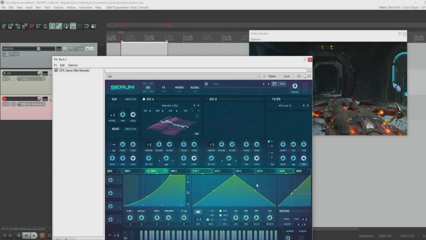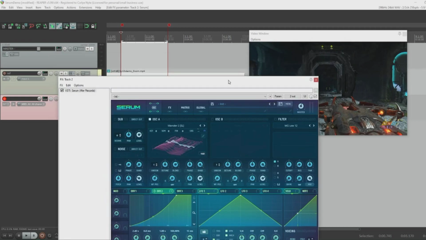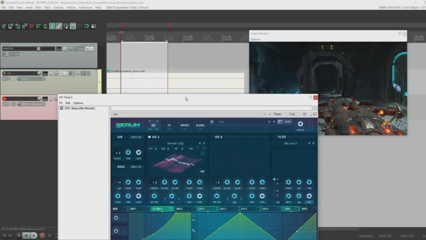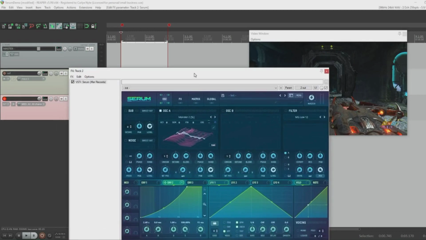Now, one thing you might have noticed about this patch so far is something that I tend to struggle with in synthesis, and that it's always incredibly tonal. And it's something that we as sound designers have to be careful about: the environment we're designing for is a video game. It's very likely that music is going to be playing, and I don't want to clash with that. Also, some genres of sound design call for being more musical, but right now I don't really want to have a tonal musical sound.